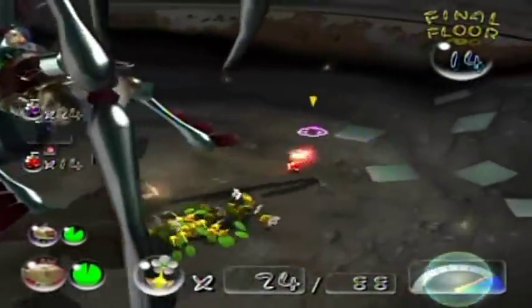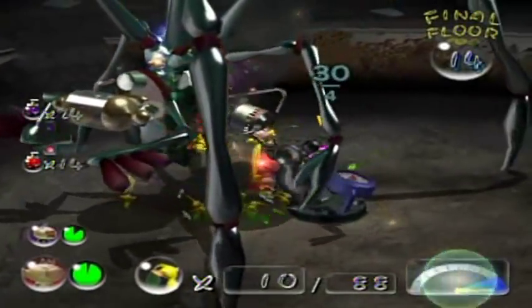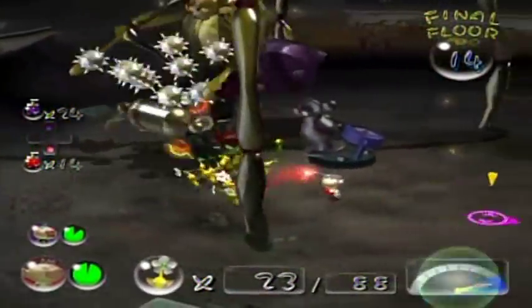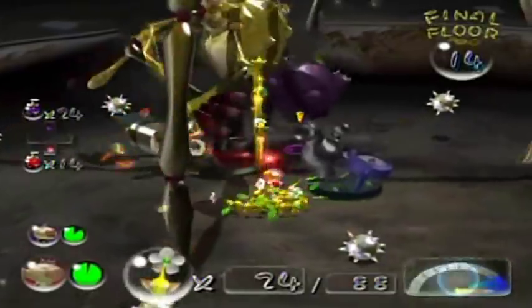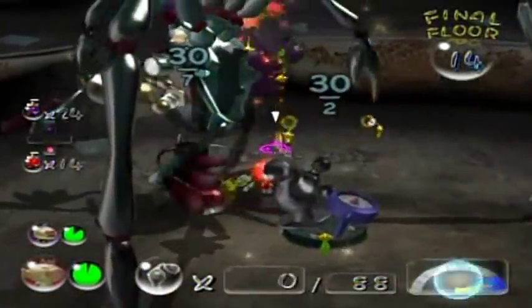See, it's not that big of a deal if Pikmin get mass choking or mass burning or anything like that, because you can just call them back like that. It's not a scary sort of boss if you know what to do. But if you don't, well, you're going to probably lose a lot of Pikmin.